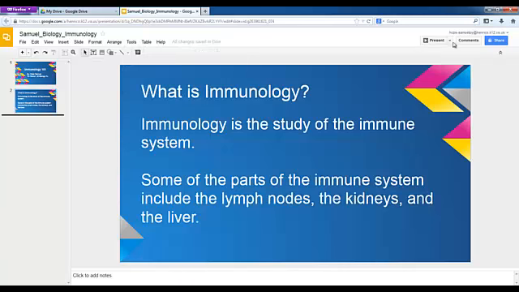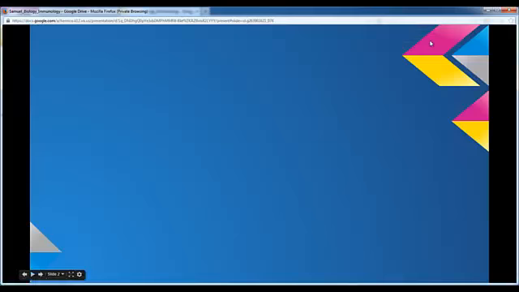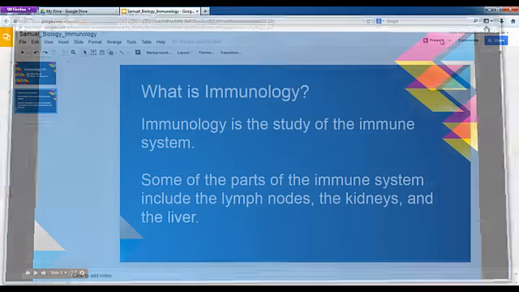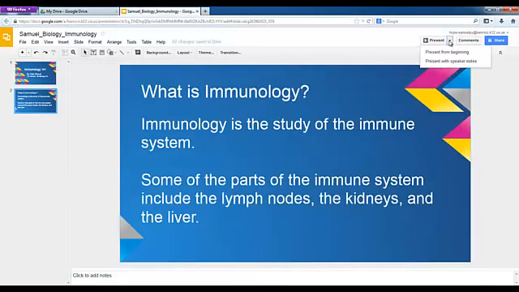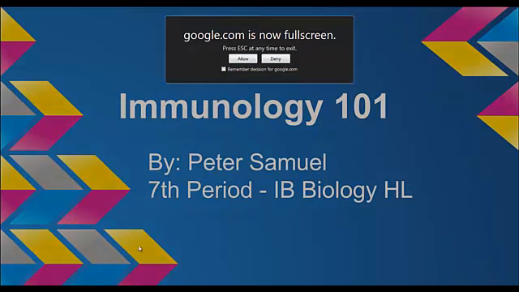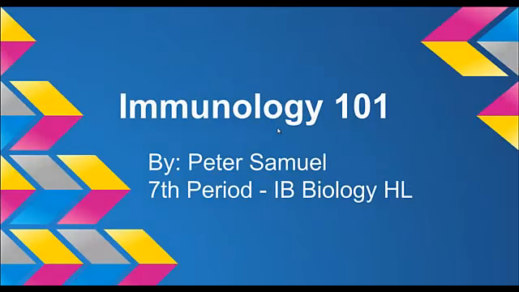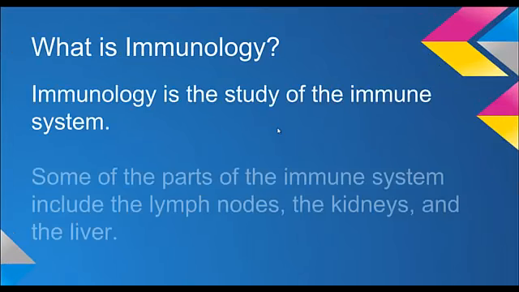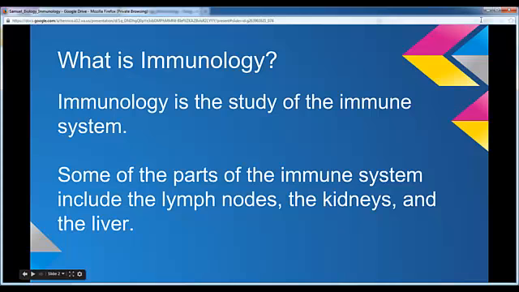But now we're going on to present. So as you can see, it just presented by opening up the document for me. I can hit present from beginning. I can hit full screen. It flips, does the transitions I told it to. Hit the escape button to exit out, and then you close it.